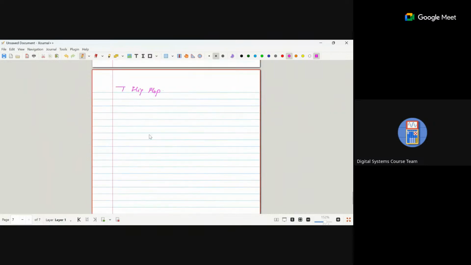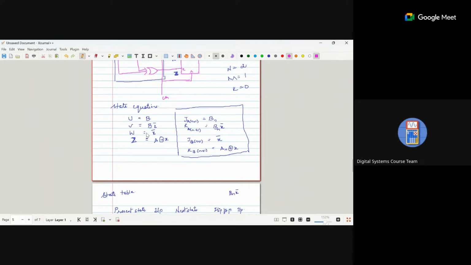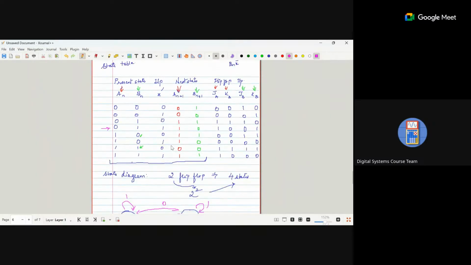So we will look into an example of analysis of T flip-flop in the next class. Okay, and after the analysis we will move on to designing. For designing again we will use D flip-flop, JK flip-flop, and T flip-flop, and so on.